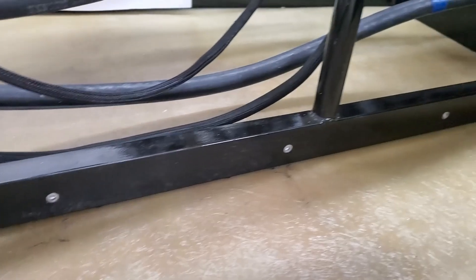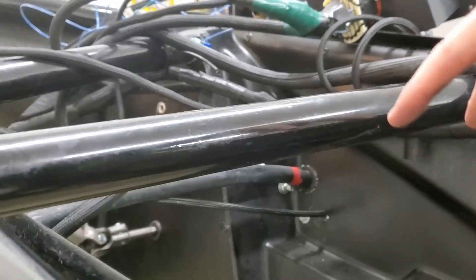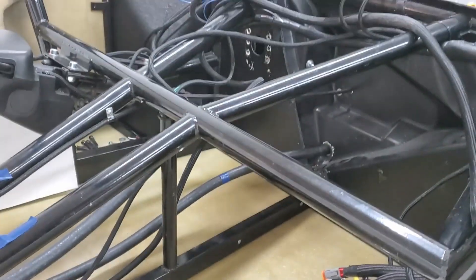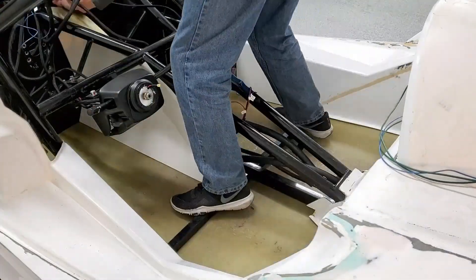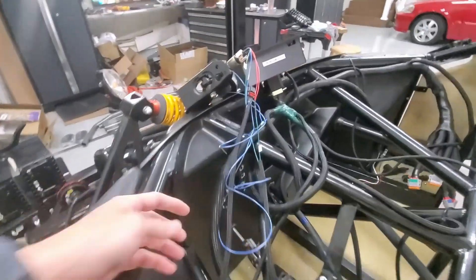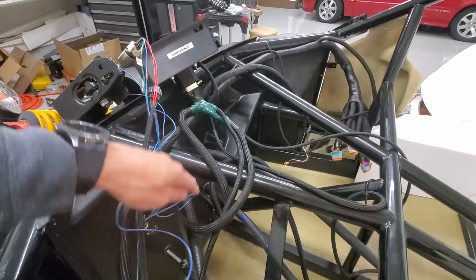I have the rivet nuts all in. I want to put two more in, but the panel wanted to flex to meet it, so unless I've got those points secure I probably wouldn't get the right spots - I'll start with what I have. Going to do the other side. I went to put the panel in here and realized I've got some cabling that goes under here - basically the panel needs to go right there so the cabling has to come above. I've got to undo some things and run the cables that way.